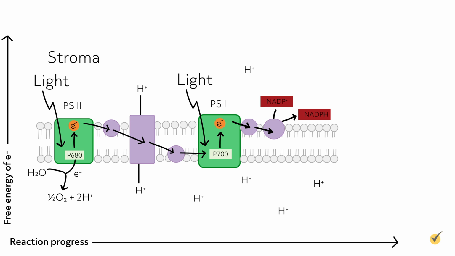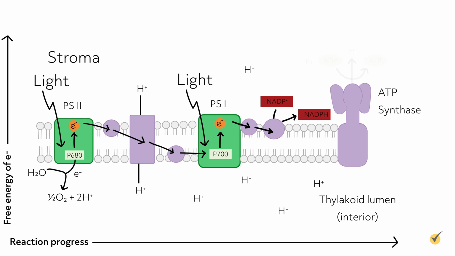As electrons move down the chain, they generate a proton motive force, or a high concentration of protons, in the thylakoid lumen. These protons will eventually be used by the enzyme ATP synthase to generate ATP molecules for starch synthesis. Remember, the purpose of the light-dependent phase is to produce both ATP and NADPH.